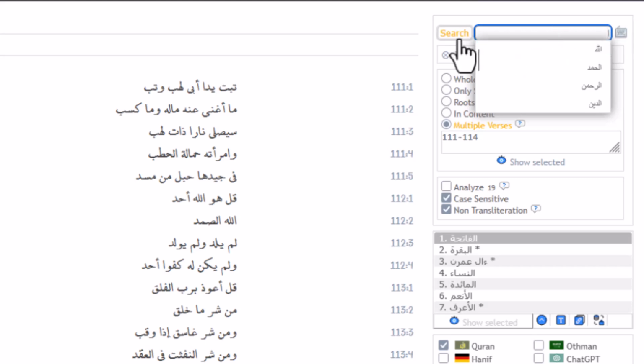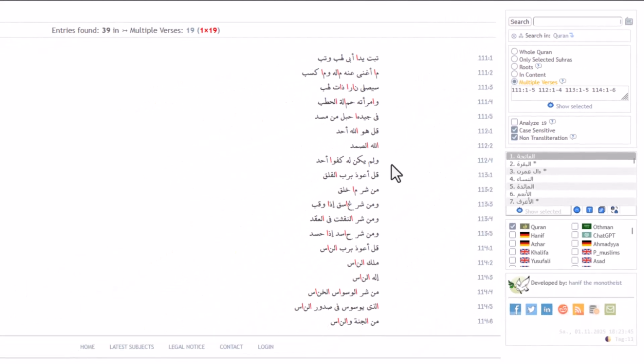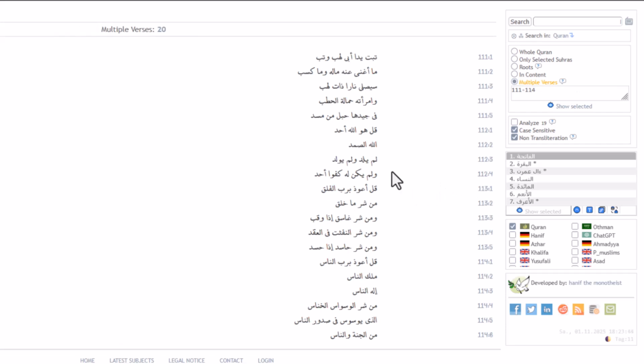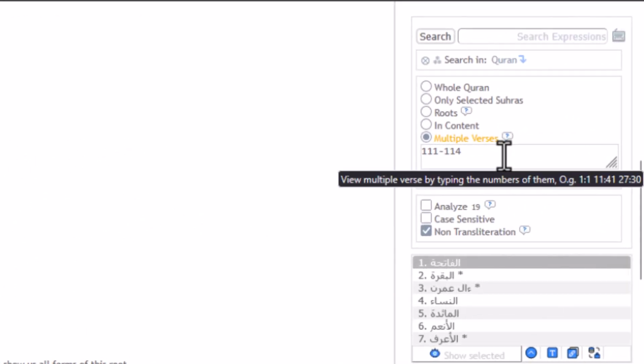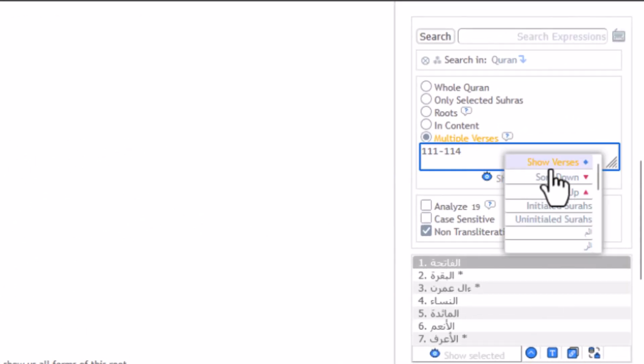I'll check the alif and search in these multiples, and I found, you see, there are 19 verses, and I found the alif in 39 times.